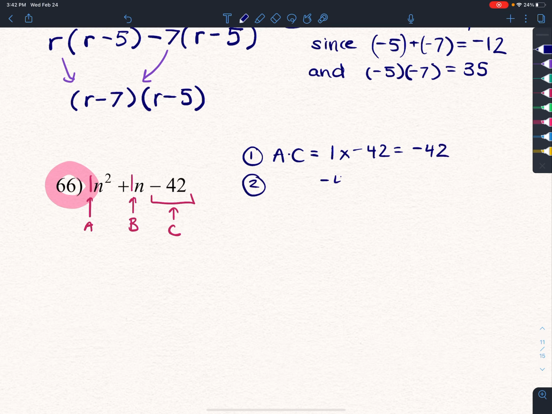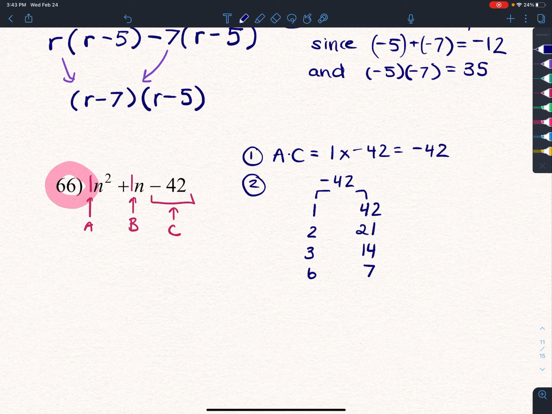Step 2, our little factor umbrella. So we have 1, and we're going to list just the positive factors, just to make it a little simpler. 1 and 42, 2 and 21. I'm sure this is divisible by 3. 14. It's not divisible by 4. And it is divisible by 6. You get 6 and 7.